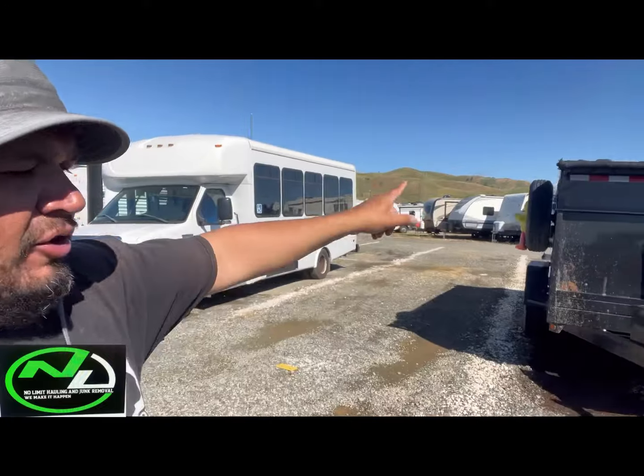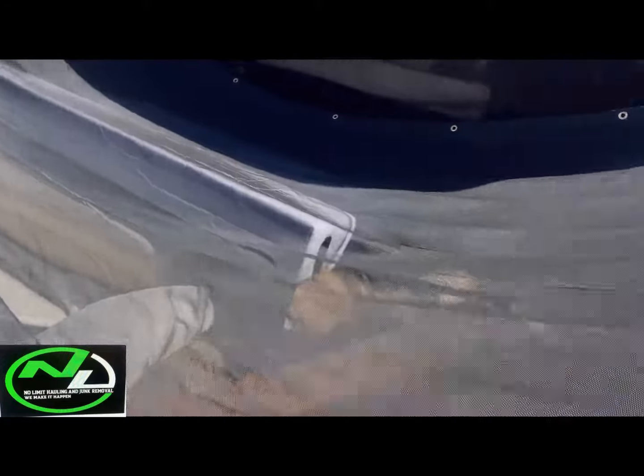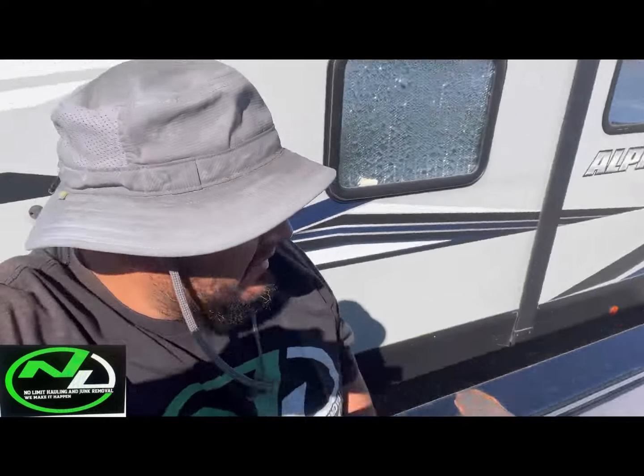I wanna go to the dump about 3 o'clock today, so I'm gonna let that thing charge all day. It's not even 10 a.m. yet — I'm gonna let that thing charge for about 5 hours. We're gonna take all the metal out of there — I got a bunch of metal from a shed removal I did yesterday. I'm gonna take all that out of there, go to the dump. You see how it has a little baby camel hump right now because I got a bunch of metal in there from a metal shed I just removed. I'm gonna take all of that metal out when my recycle guy comes later.